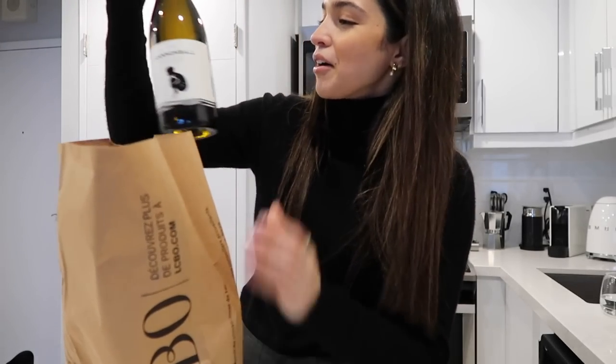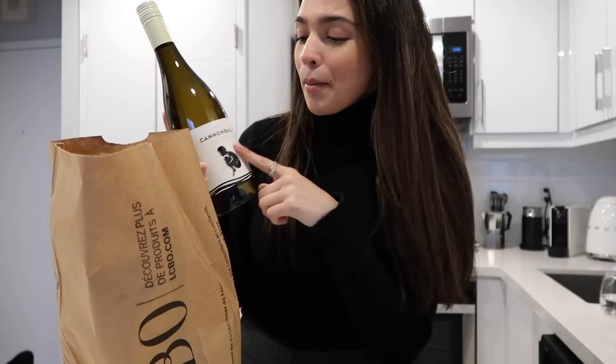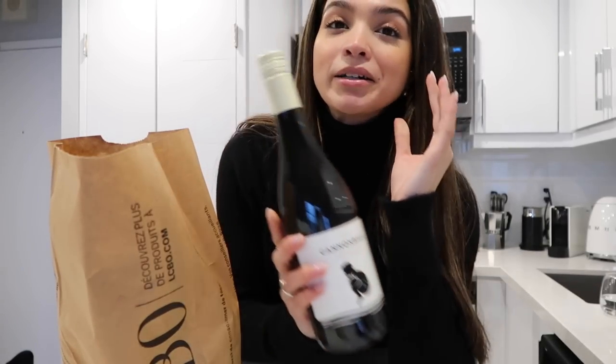First up is what I got at LCBO, and I got this Cannonball Chardonnay. So this is a Chardonnay from California, and actually Cannonball is a great affordable wine. I don't know if it's their Cab Sav, it's not their Merlot. It might be their Merlot, but the red wine from Cannonball is really, really good. And so I figured, you know what, let's try the Chardonnay. I could try it whilst I cook.